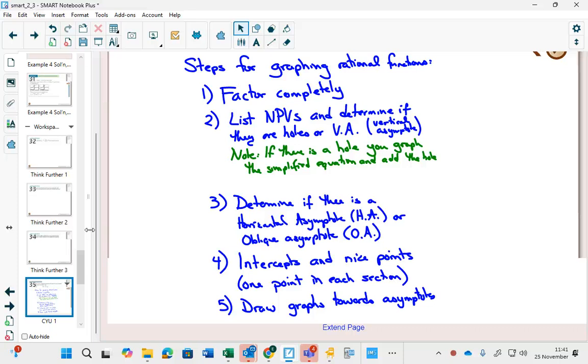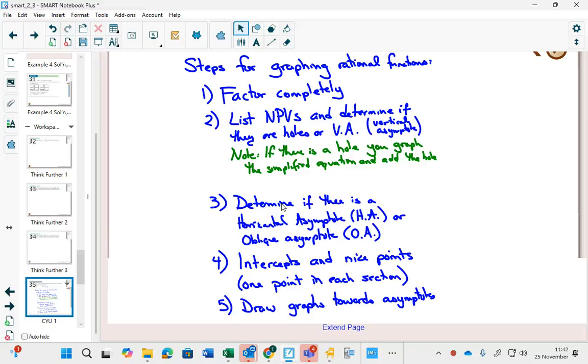That's characteristic number 1. We're going to find out in characteristics 2 and 3 about horizontal asymptotes and oblique asymptotes, intercepts. So we're going to do our graphs all the way through, even though this question said just find if there's a hole or a vertical asymptote. We're going to graph every single one of them. So we're going to follow these steps through every single time.